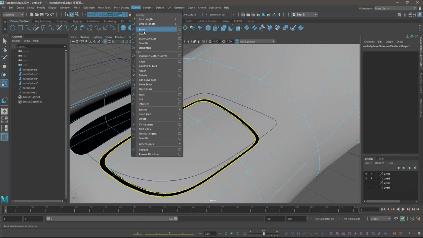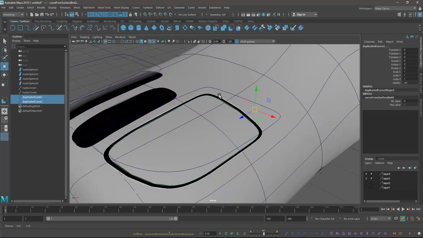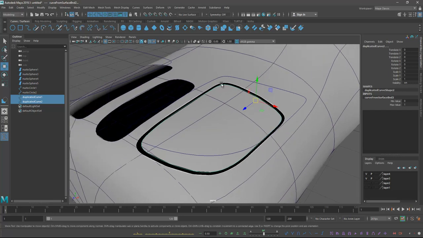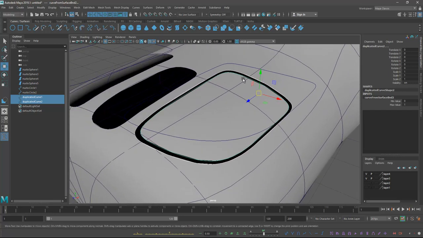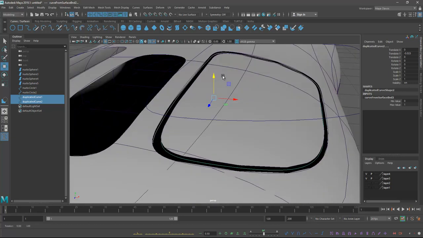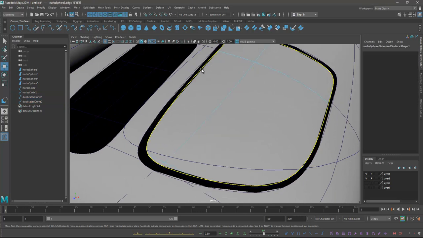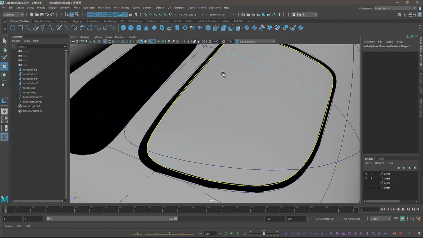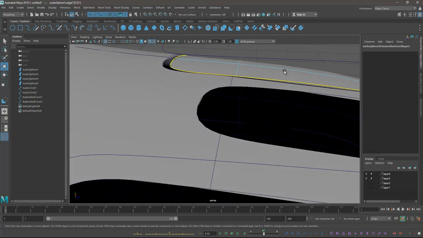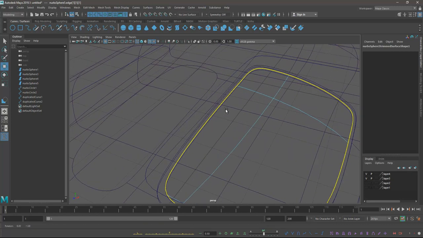duplicate surface curve. You can see the trim edges are created as curves, so keep them a little down like this. And this time select trim edge, this is not an isoparm, this is the trim edge, and to see it visibly I have used wireframe.